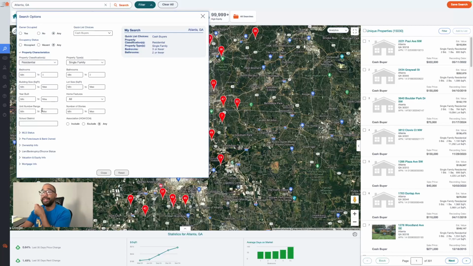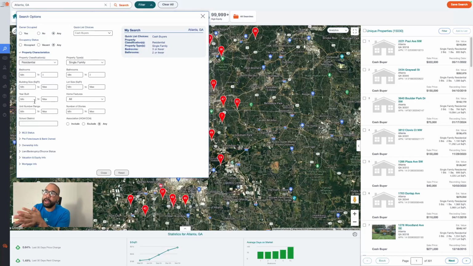Okay? Next, a very good metric to get in the habit of adjusting is the year built. And when you're comping, you can range within a 10-year period. So if it's a 1980 build, you can go up to a 1990 build. So for this example, let's just assume that it is a 1980 build.